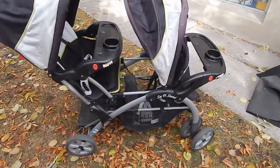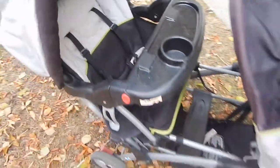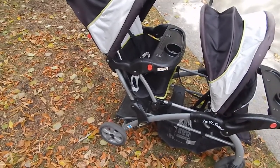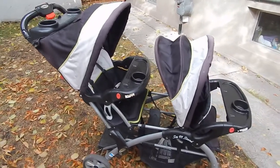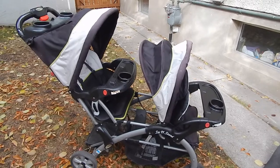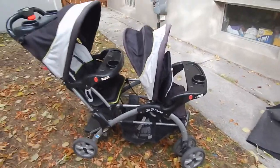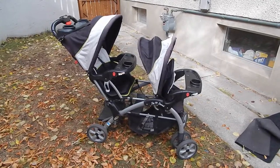But this is the sit and stand stroller. So this seat, I guess you can take it out and then have a toddler that stands on the board down there. Y'all, it's incredible. This stroller is so much harder to steer and so much harder to drive. I mean, it's a good stroller, but had I not had the City Select one, maybe I wouldn't have cared. But comparing this to the City Select, no comparison. So I'm going to take some pictures and try to sell it online.